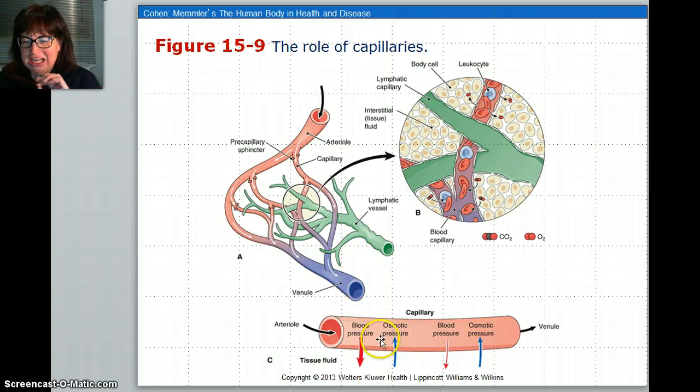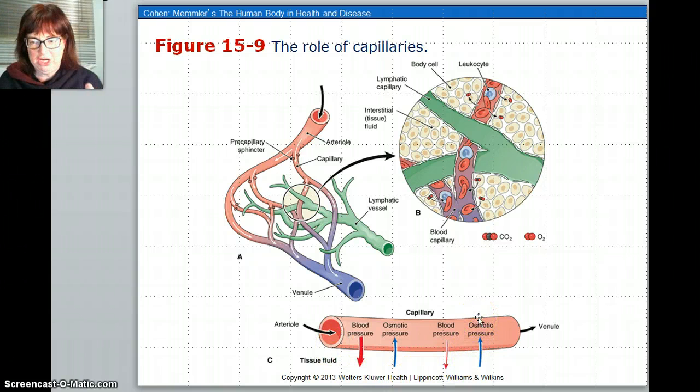The osmotic pressure decreases or increases a small amount as you go through the capillary bed, but not a large amount. However, because blood pressure is the big push here and a little push here, at the venous end, there's less push out and more pull back. So the fluid which came out to wash the cells around is now pulled back by osmotic pressure. And as it's pulled back, it will increase the fluid in the capillary. Okay, so to recap, blood pressure pushes it out.